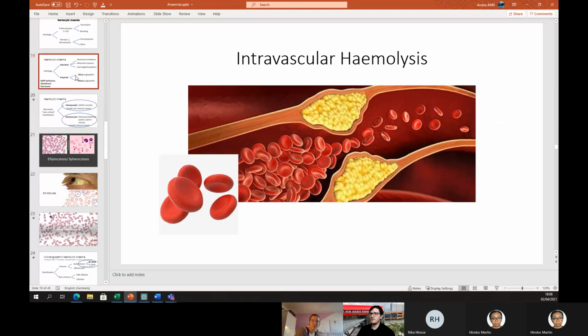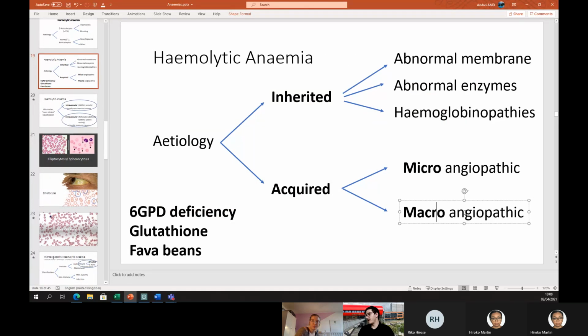So that's macroangiopathic anemia, right? Or they go past the big blood clot. There's a big mess going on there, and again, they collide. Microangiopathic anemias usually happen in capillaries. So that's the difference that they might want to hear here at Masaryk University.